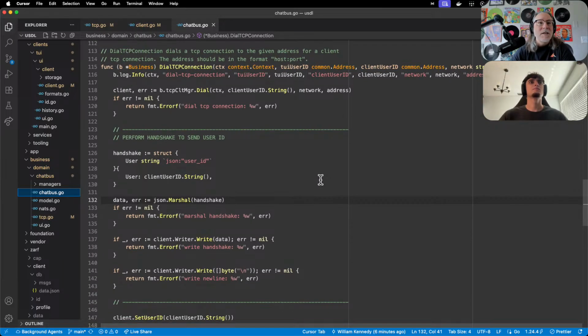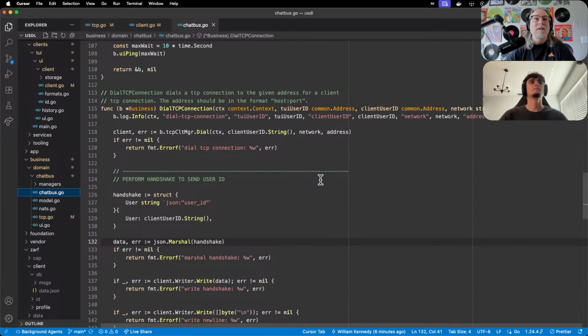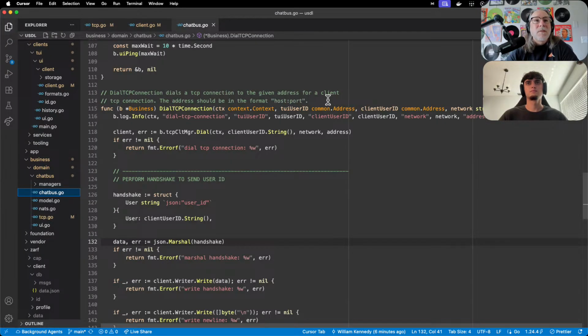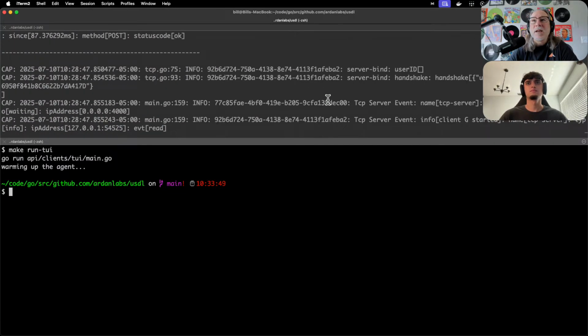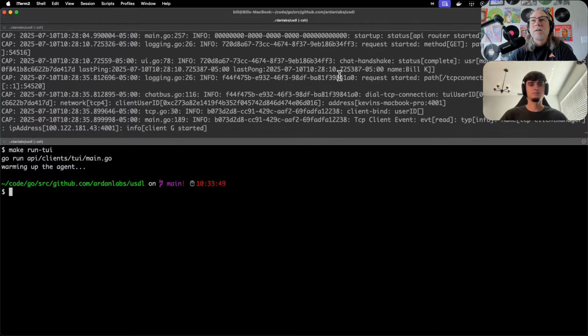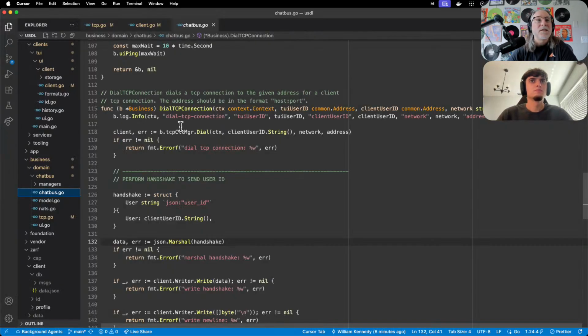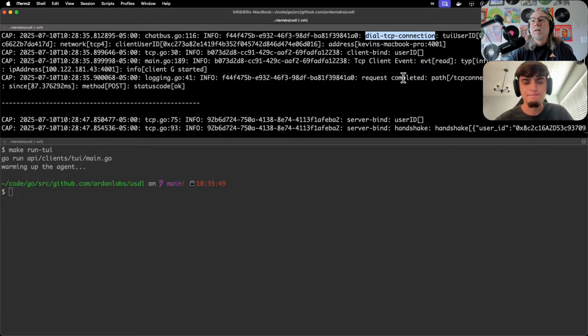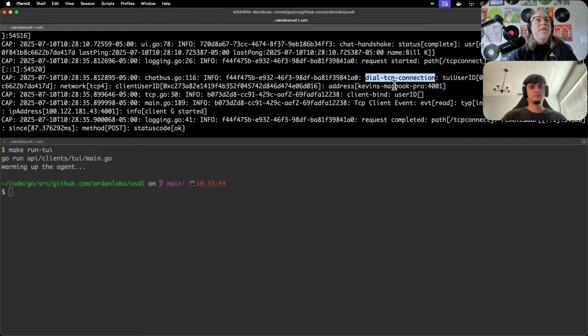Now, the question is, I wish I hadn't killed the logs. Did I kill the logs? No. When I did the dial TCP connection, I should see this in the log. TUI user, client user, that was right.